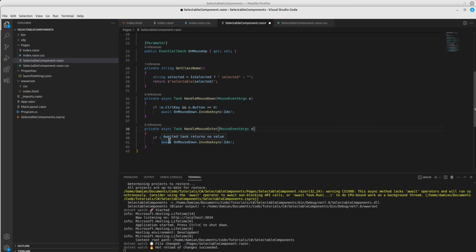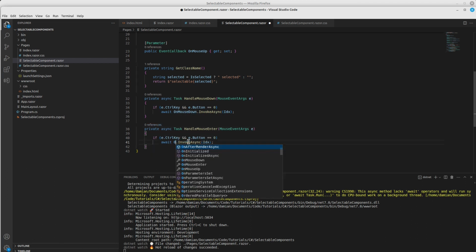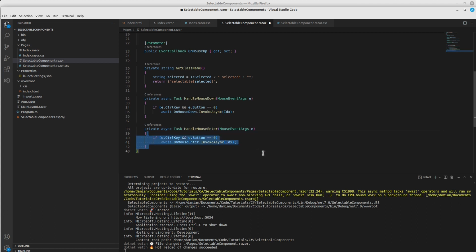So once again, we're trying to make sure that the user is holding those keys down. We're going to say on mouse enter, and that makes sense, even though they're similar here. We kind of need to distinguish between those two events, so let's keep it there.